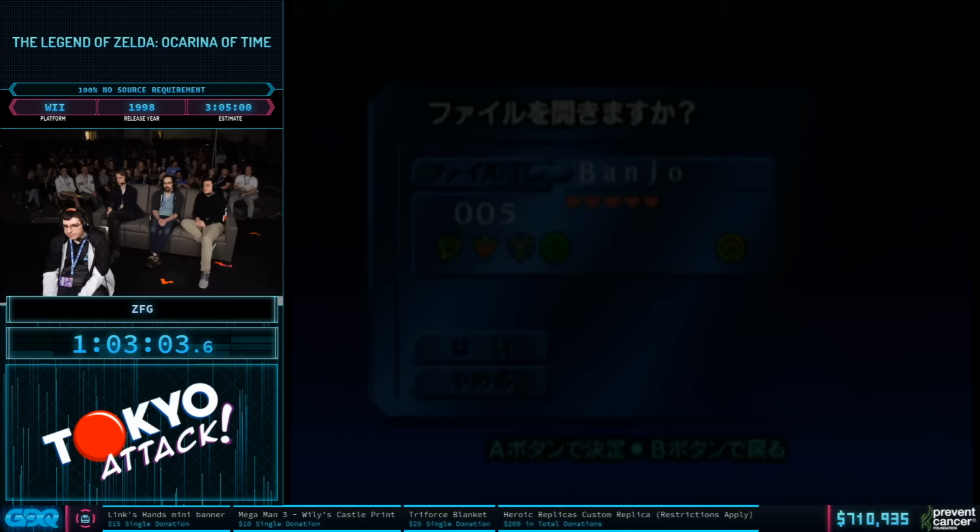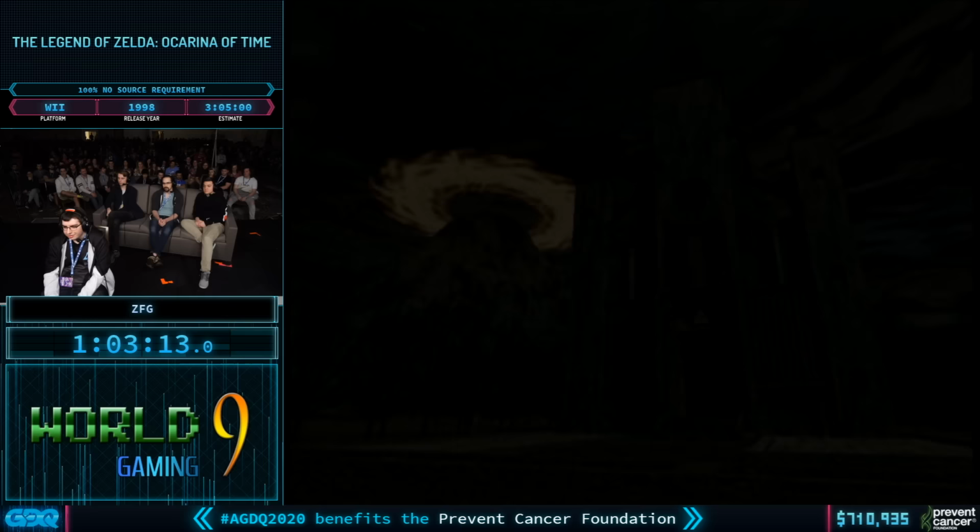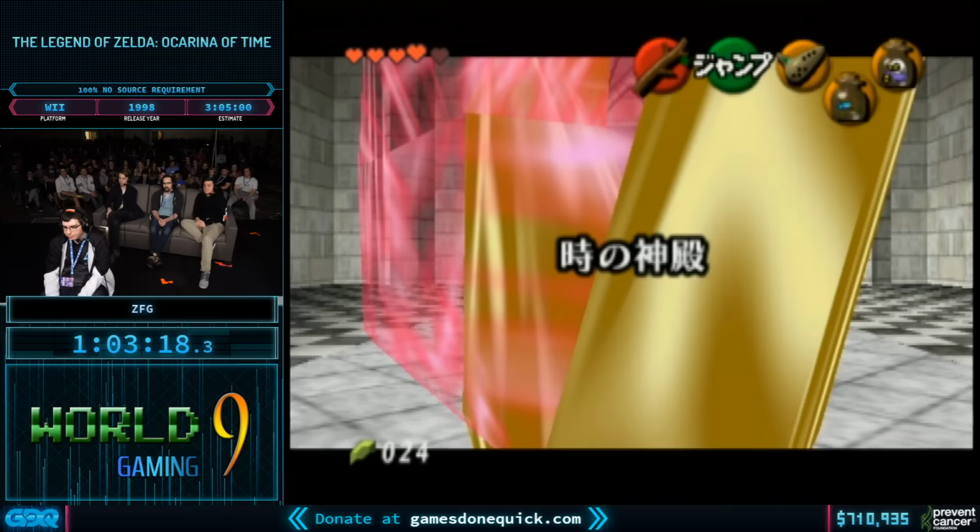So the reason I save and reset there is because, as you might expect, after loading so much and having the screen frozen, the game was very unstable, and so I kind of wanted to fix that by saving and resetting. But conveniently, this takes me back to Temple of Time, which is where I want to go. I want to do a rare thing in speedrunning, which is open the Door of Time.